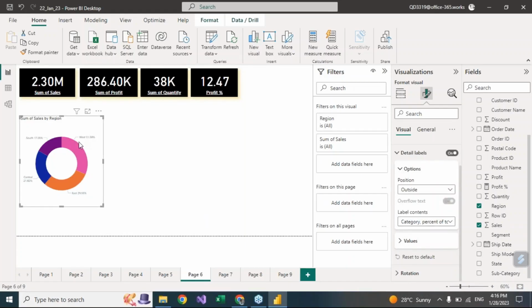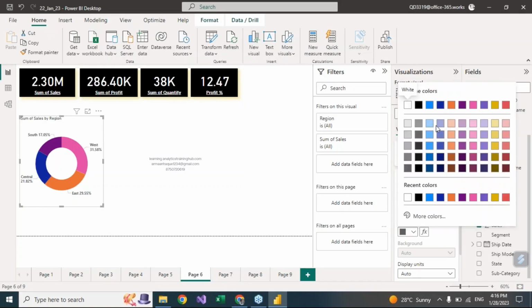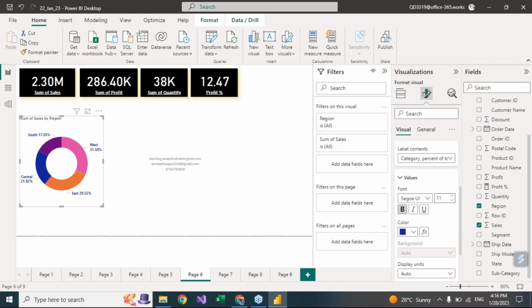I don't want that sales value there. Okay. And I want those particular values to be bold. And I want a slightly bigger font, and not too big also. And not this color. I just try to give some different color so that it'll be more visible. Okay, fine. I think this is okay.